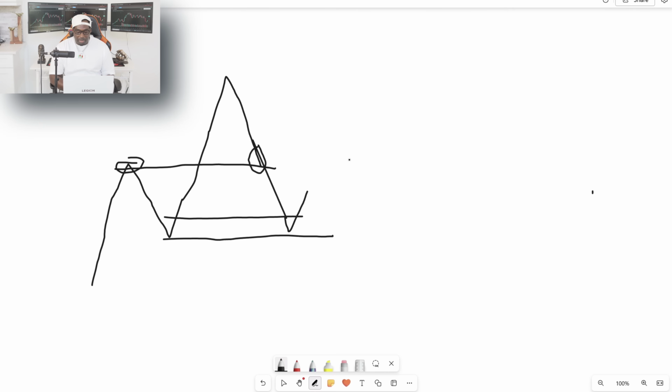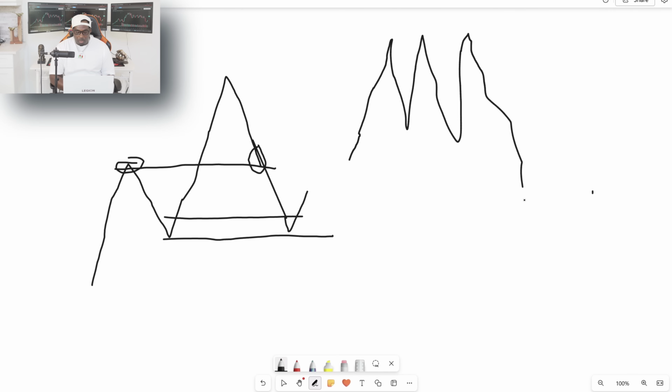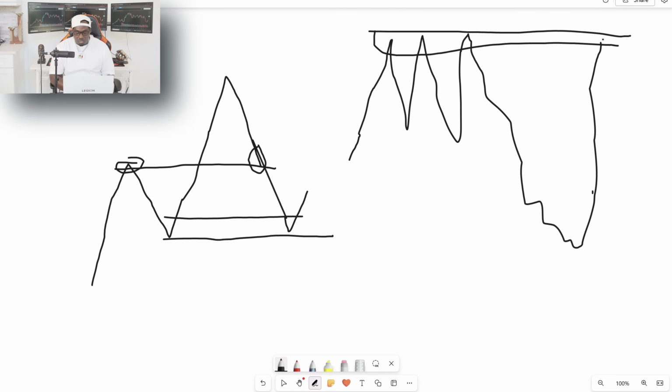Or a resistance level could be something where in the past you see that the market can't go above it, and let's say we drop down and come right back to this level again. We know that this is resistance because in the past it had trouble around here. Those are the levels I'm looking at. And everything I'm doing is on a 5-minute chart. You can mark your levels on a 1-hour chart, 4-hour chart, daily chart, it doesn't matter. I'm just showing you a strategy that I'm using, and you can go from there.